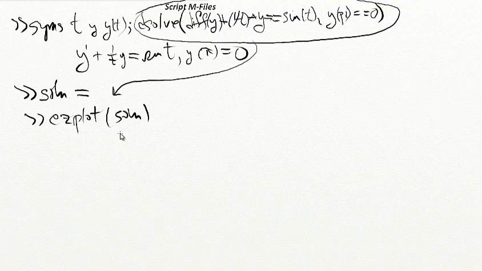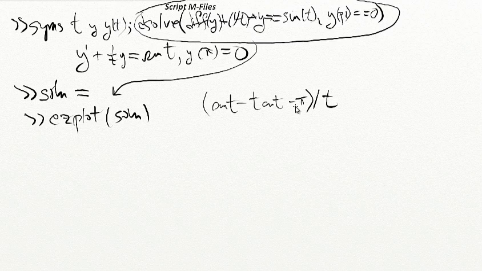Now here is the actual solution that comes out. It's sine t minus t cosine t minus pi over t. And that function clearly has a singularity at t equals 0, and it also satisfies that its value at pi is 0. You see that easily. If you put t equal pi, you get 0 here, plus pi there, minus pi there.